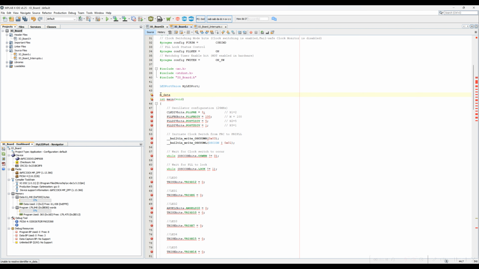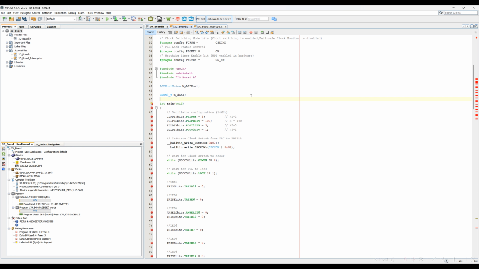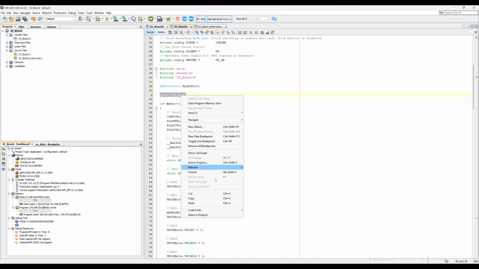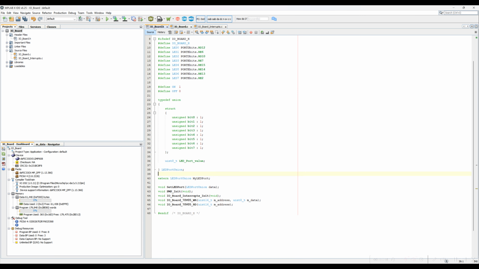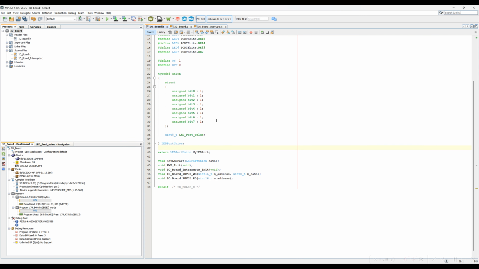And that's a uint8 m_data. And just go like that. And then to make it global, we bring it up here to the header file, and we're going to put it right in here, and we're going to make it external.